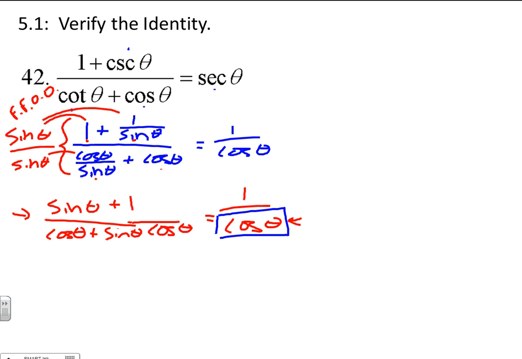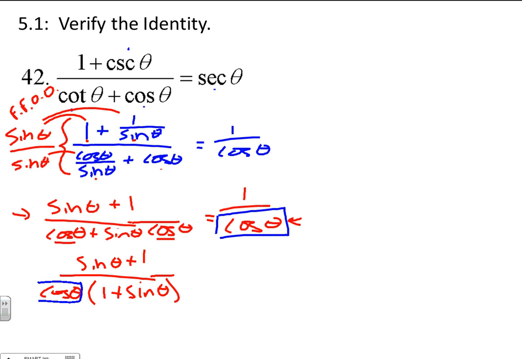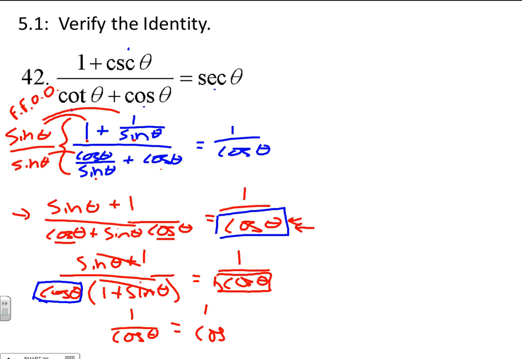I'm driven by the right side, my target. I want to have a factor of cosine in the denominator, and I have a factor of cosine in the denominator. Sine of theta plus 1 on cosine of theta times 1 plus sine of theta. And before we get ahead of ourselves here, now I have a factor of cosine of theta. But again, I really want to stress this. I was driven by the right side, not by what I can possibly do in the left side. I try not to make moves just for the sake of making moves. I try not to do something just because it's possible. So hopefully, once I have that matched factor, everything else sorts itself out, and we can quickly see they do. The other factors do sort themselves out. I get 1 on cosine of theta equals 1 on cosine of theta.